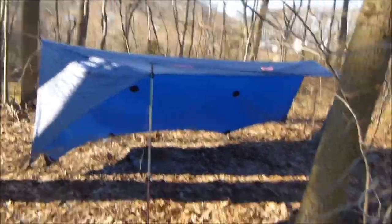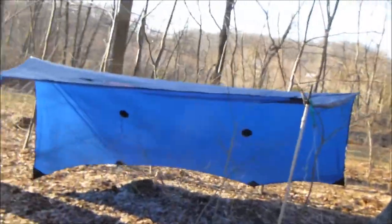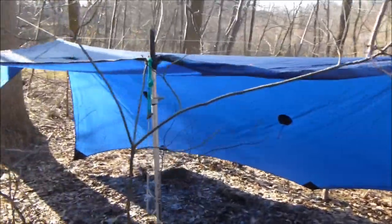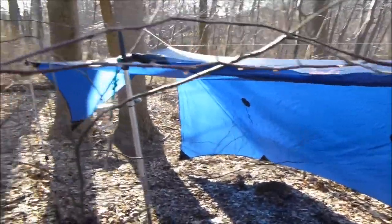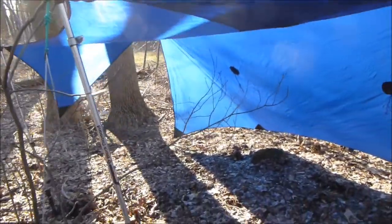Let's see if I can walk around here. Too much difficulty. I gotta do some pricker trimming here.